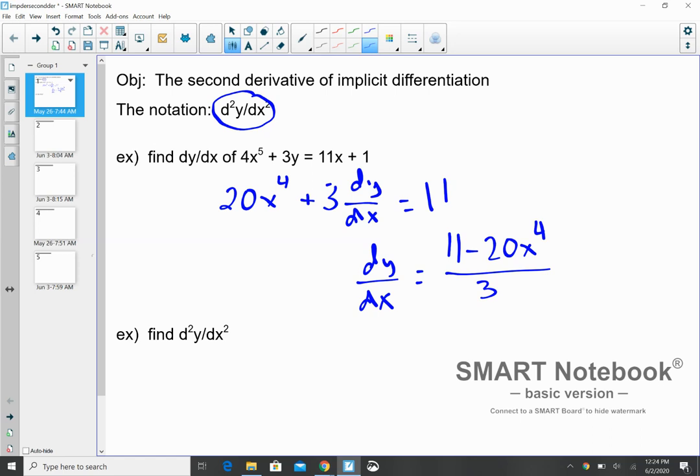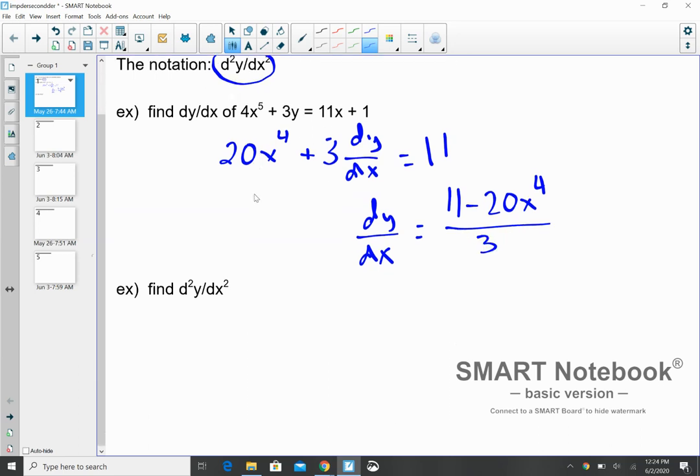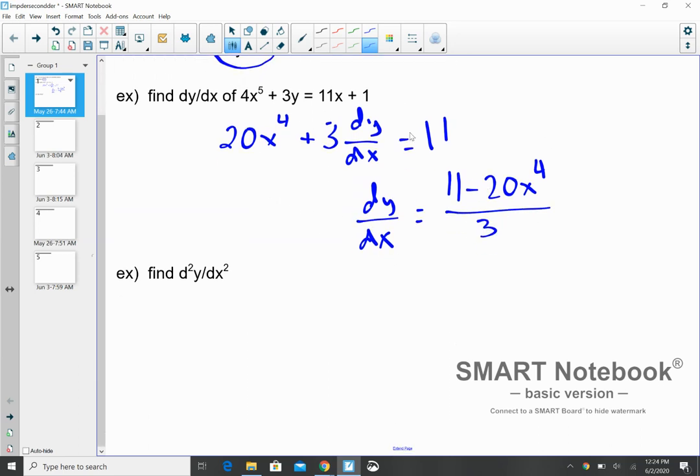Alrighty, so that's the first part, and that's what we've done already. Now we need to take the derivative of that. That's what that is. So you've got d2y over dx squared. And let's see here. You see the way this is, I've got that number on the bottom. What I'm going to do is take it out like a coefficient. It'll make life easier.